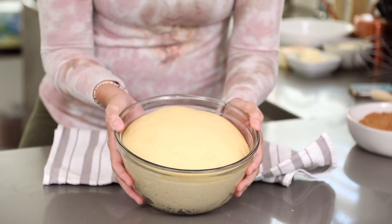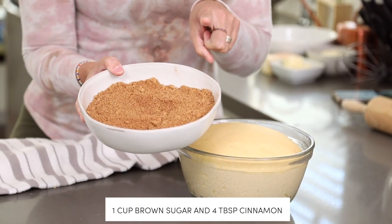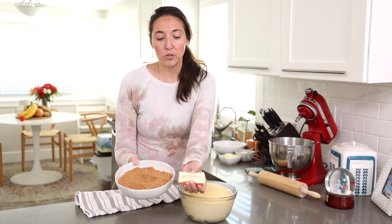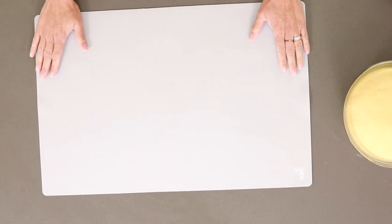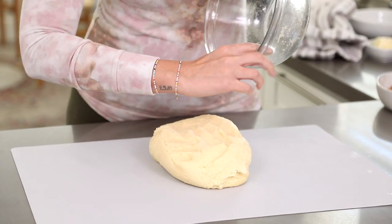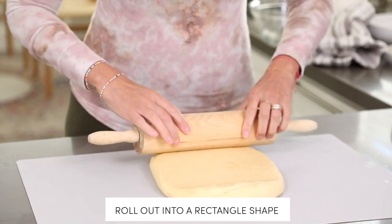It looks beautiful and smells so yummy — it's time to roll out these cinnamon rolls. I've got my brown sugar and cinnamon ready, and my butter here — I'll squeeze it so you can see just how soft it is. You want it extremely softened because we're going to layer it all over the dough. I've got a giant silicone mat for rolling out the dough and I'm going to roll it out with my rolling pin into a rectangle shape.